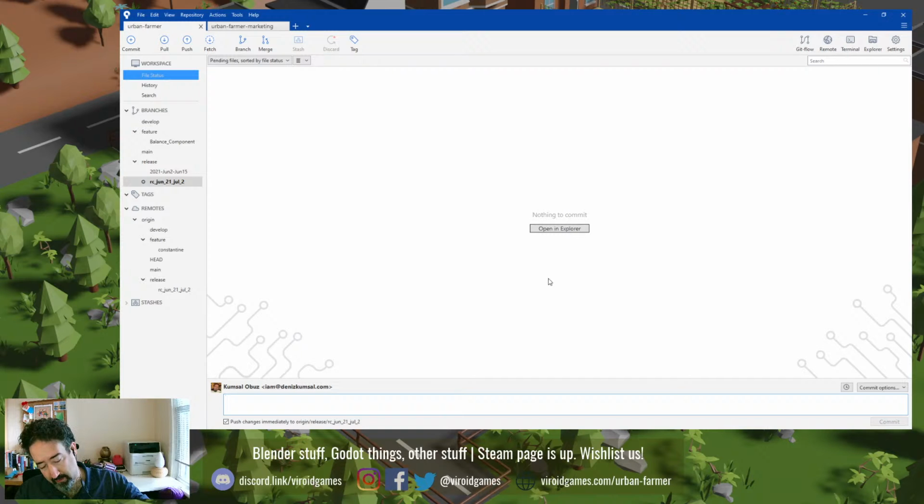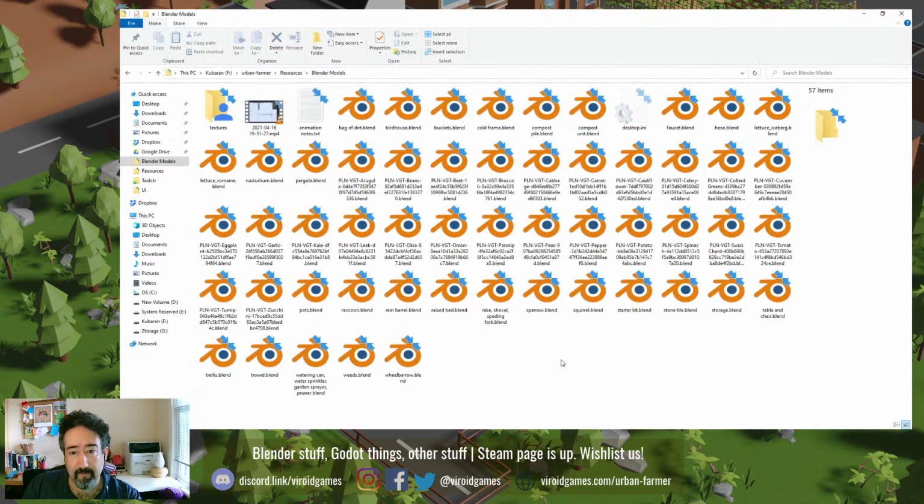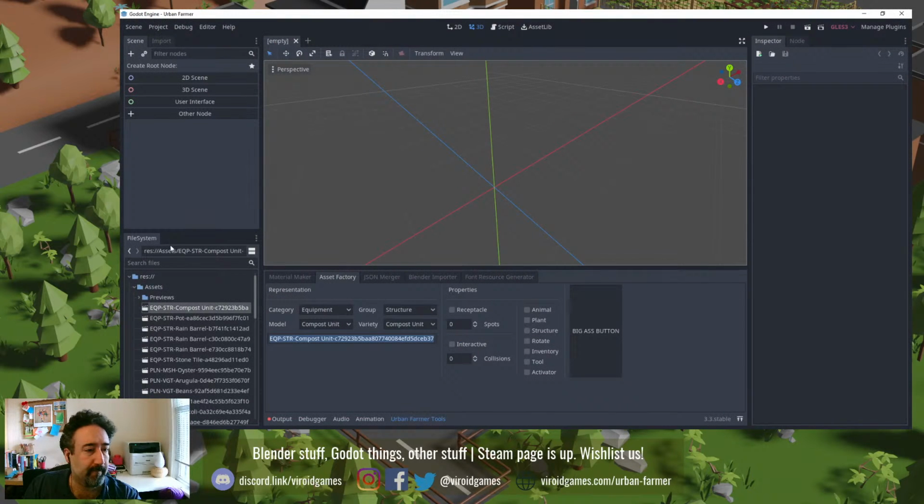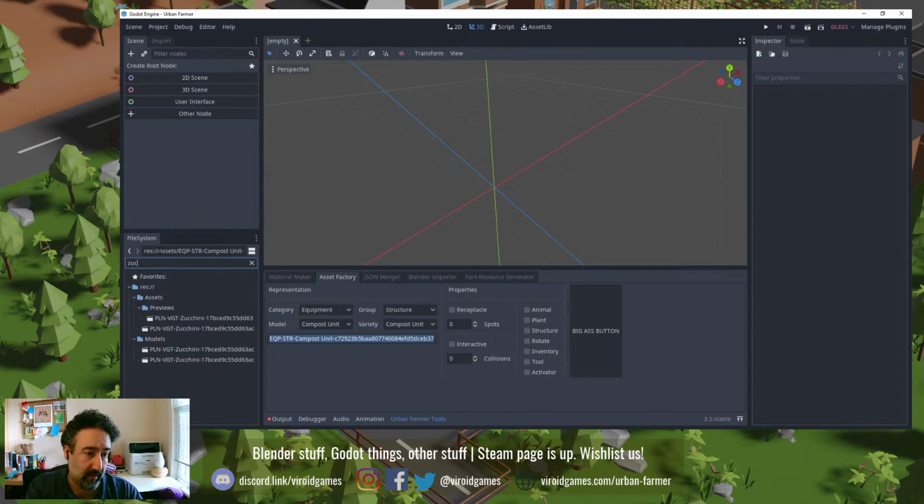Zucchini model. I think that had a sizing problem, the way he showed me. It's plant, VGT, zucchini, so we should find it. I think besides the scale problem, he also showed me. Let's see.